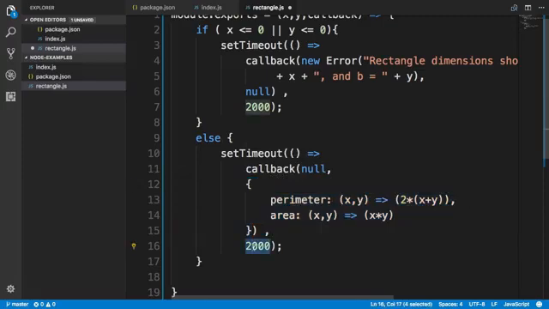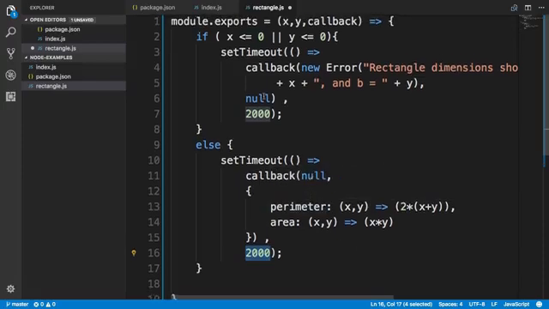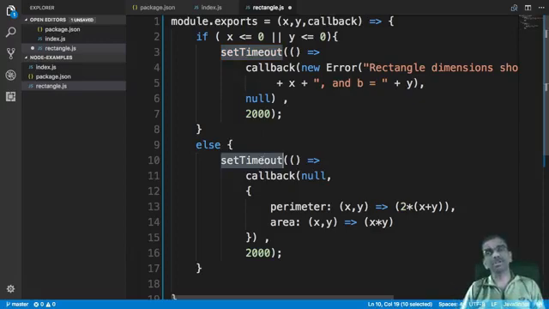And again, I'm going to delay this by a 2-second interval before the value will be passed back by this function. Now, the reason why I'm using, as I said, the set timeout is to simulate a delay before the callback comes in from the other side. So this sort of represents situations where, for example, you issue a database call to the database and the database needs to be read before the value is passed back to you. So that is going to take a certain amount of time. So I'm basically simulating this at this moment by using the set timeout function here.